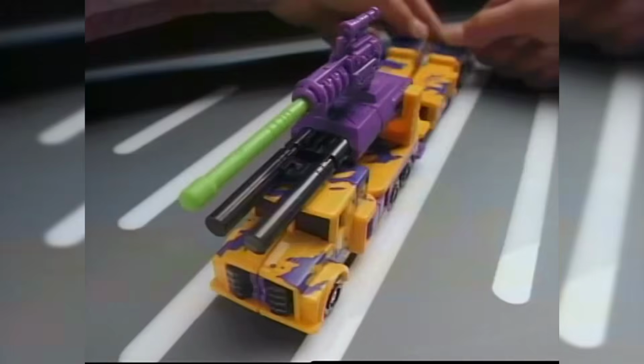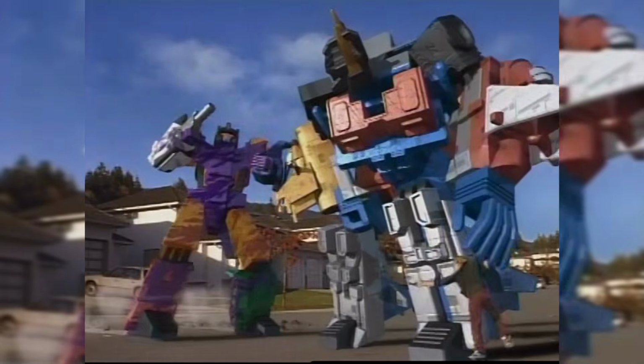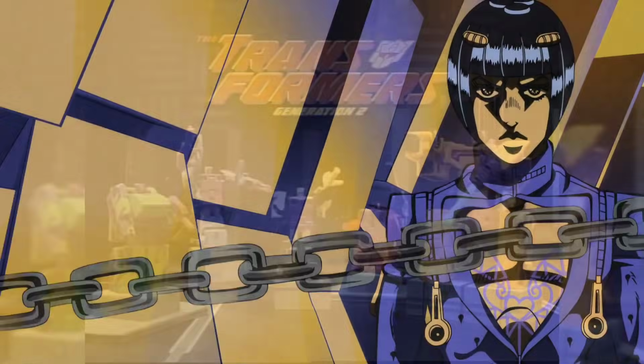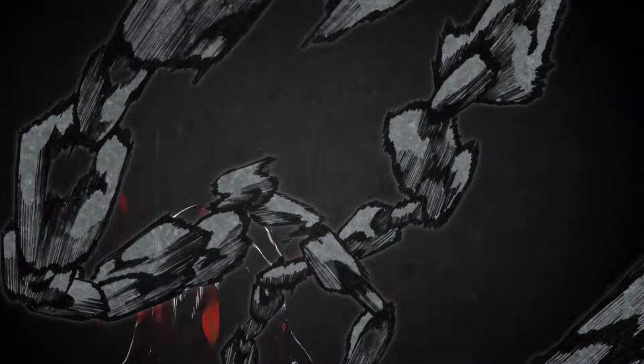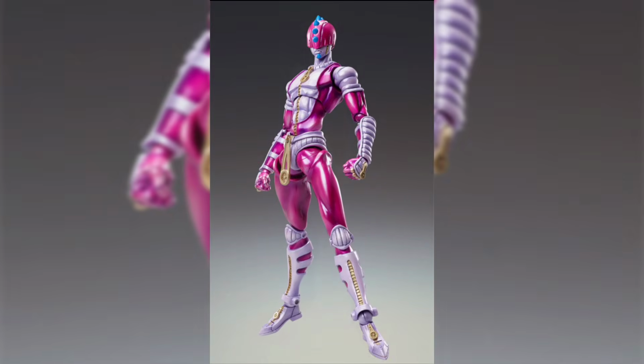Those wacky colors weren't chosen to be accurate to any kind of comic book or cartoon, they were made to be bombastic and eye-catching, and Hasbro wouldn't be brave enough to do something that ostentatious and release it at retail today. In part, this is why I love JoJo's Bizarre Adventure so much. Not only are the character designs bold, but the toy line created by Medicos offers tons of different colorways for the characters, even if they are hard-to-find convention exclusives.